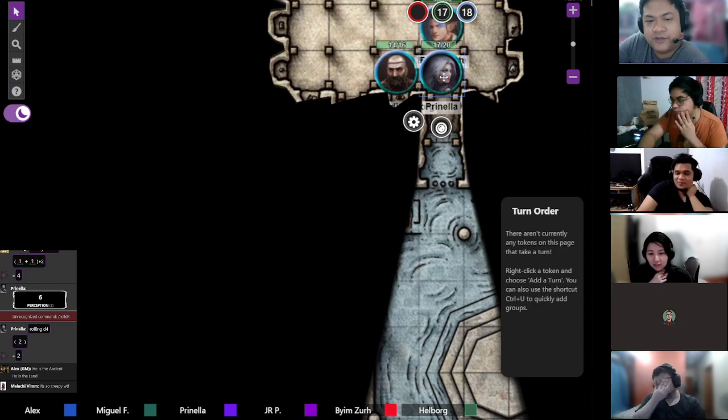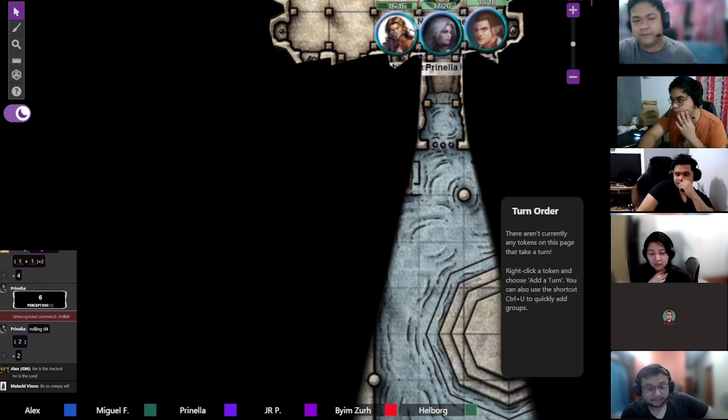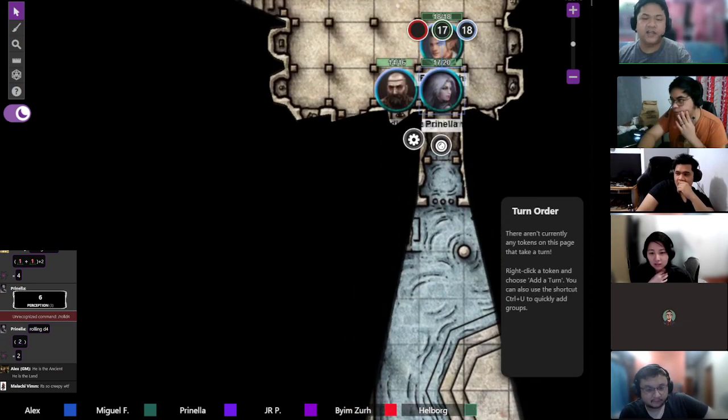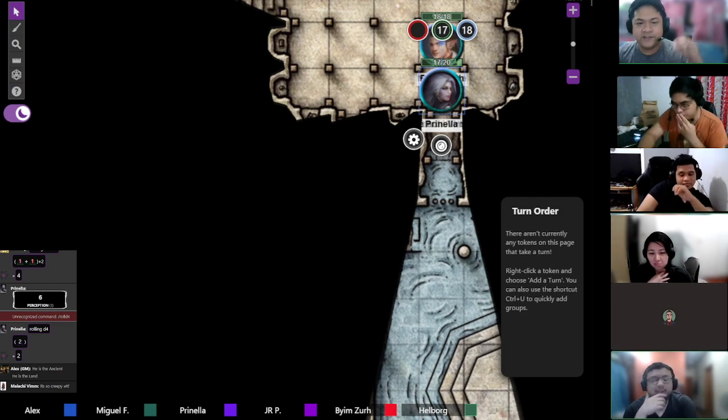As you stand there, Prinella, and you look onwards, it seems like the pathway leads into a downward incline. Ito yan yung downward incline. And at the base of it are murky water. And there is an iron portcullis, itong tatlong nandito, which is closing it. Wait.